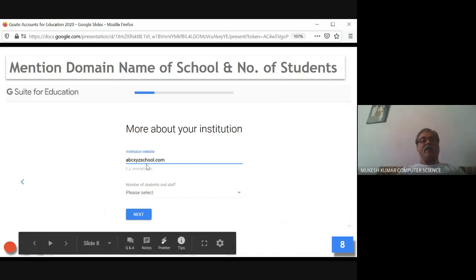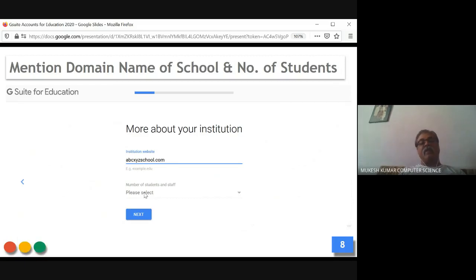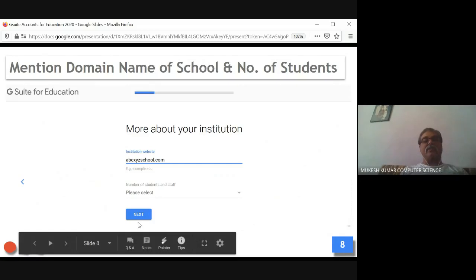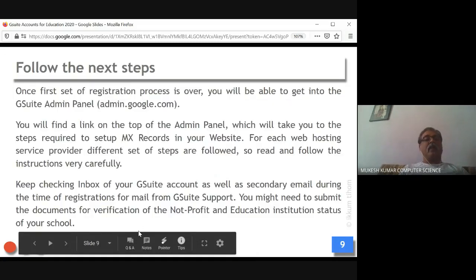You will write the institution website, and below that you have to specify the number of students and staff. You have to go on the upper side, so if you have around 4,500 students and staff, you should at least register for 5,000 over here. Once it is done, you have to click on next.